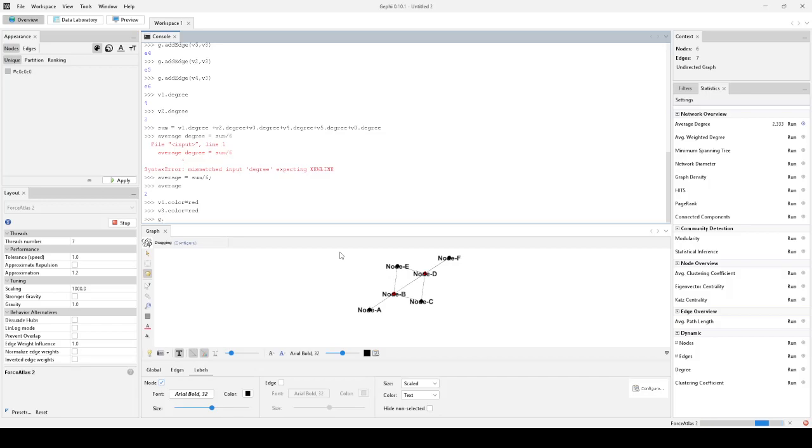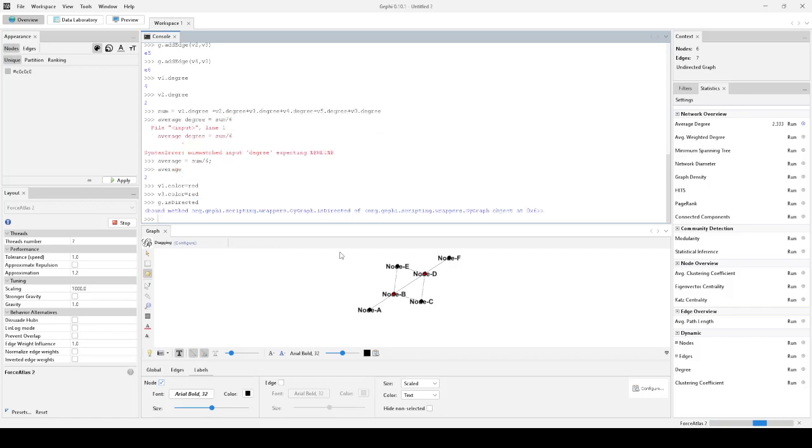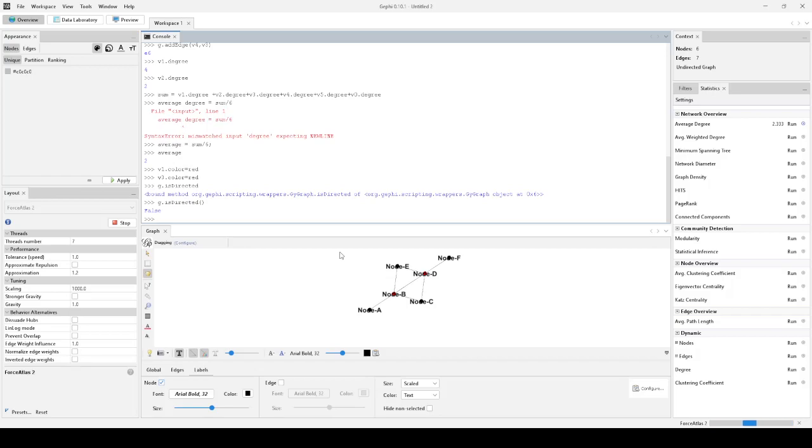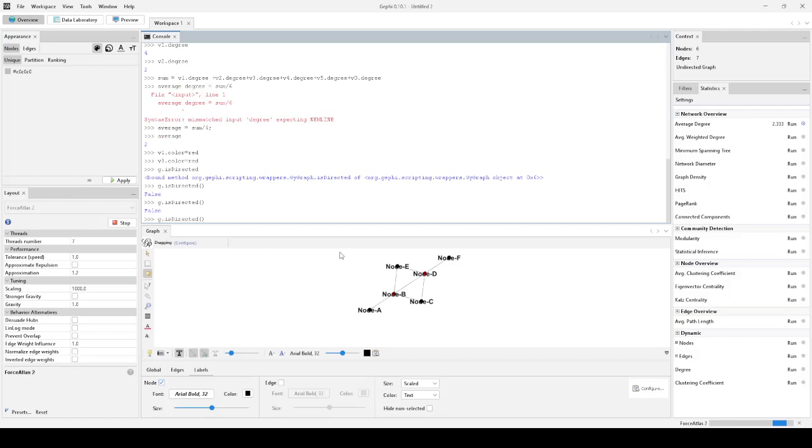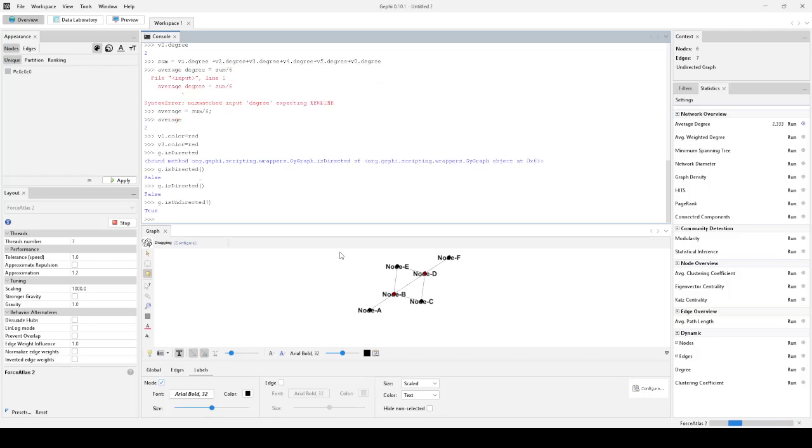For that I have isDirected. It returns false, since the graph is not directed. Similarly, I can check g.isUndirected, and for this one it is going to give us true.